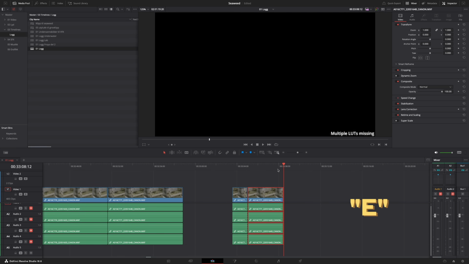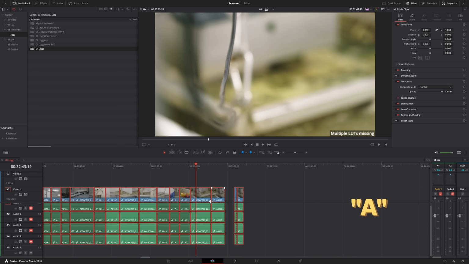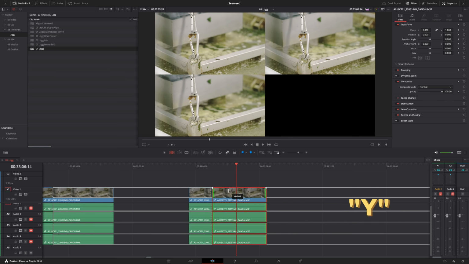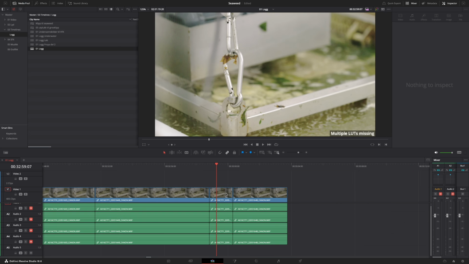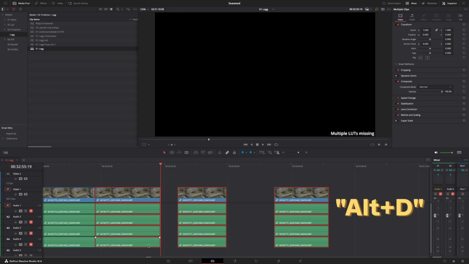to playhead. Next up we have mark all. I have mine set to A. Next up we have trim mode, which allows you to change the timing within your clip. Next up we have ripple delete. I have mine set to T. We have delete gaps. I have mine set to Alt D.